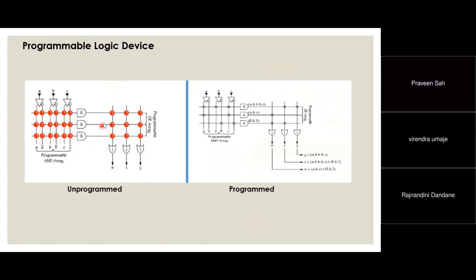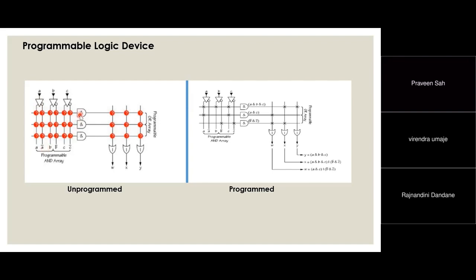So if you see the left logic circuit, here you can see this is an AND gate, and this is an OR gate. Basically, this is nothing but a kind of PAL, programmable array logic, which is an array of AND gates and OR gates. What you see here is a buffer. You have an input A, B, C, and you also get the inverted output out of this buffer. So one is A, you also get inverted A.